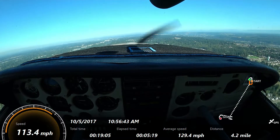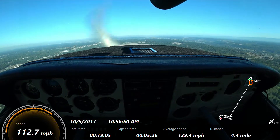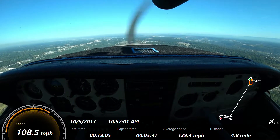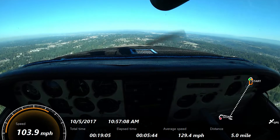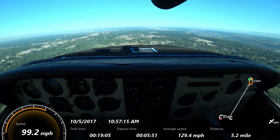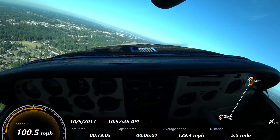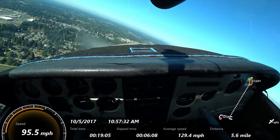Gas on the carriage — prop, fuel pump, and seatbelts on. We're midfield, looking for traffic, listening out for anyone that's out there. Beam our numbers, use power. 10 degrees flaps. We're going to hold this — we get 90, and we'll pitch for 90. Prop full — notice there was no change in sound; that's what you want. 45-degree position — runway. 45 degrees from the runway to your touch-down point, where you're going to make your turn to base.